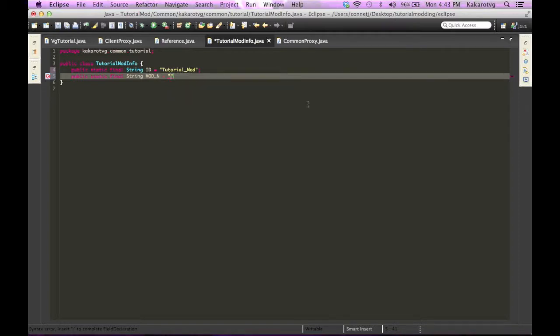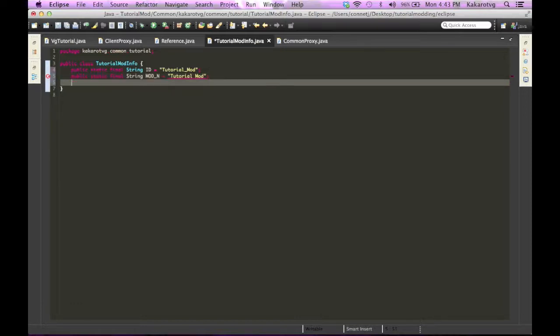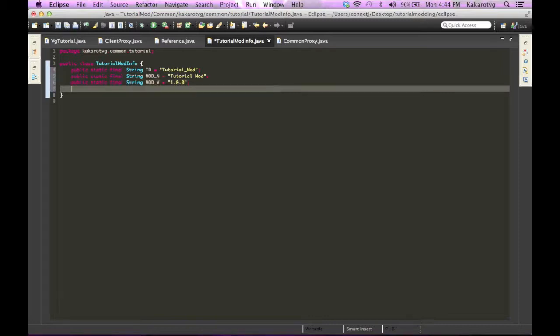So I'm going to go with tutorial mod. Now public static final string mod underscore v. This is going to be the version of the mod, so I'm going to go with 1.0.0, just because I can.